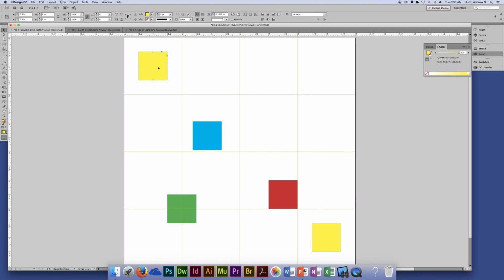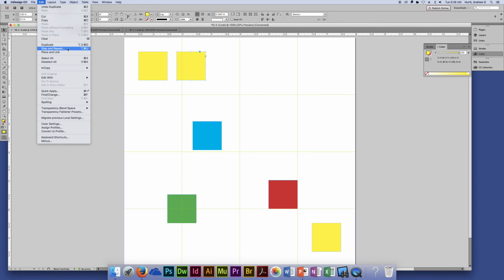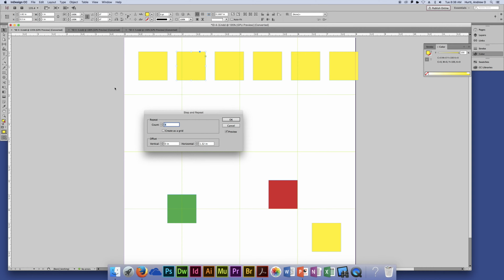So what you can do is, let's say, I'm going to make my copy, and then under Edit, I always want to go to Object first for some reason. You do a step and repeat, and now it's previewing it. It didn't actually do it. So you can select the amount of copies that you want to have.